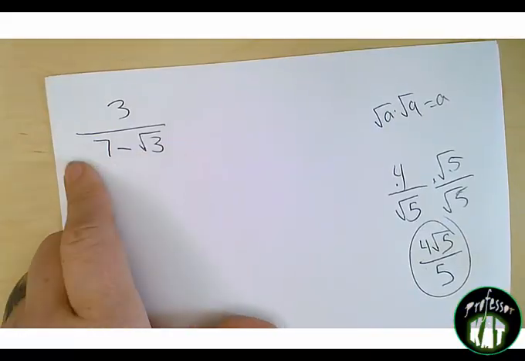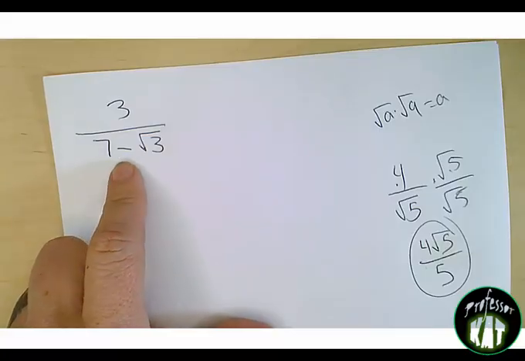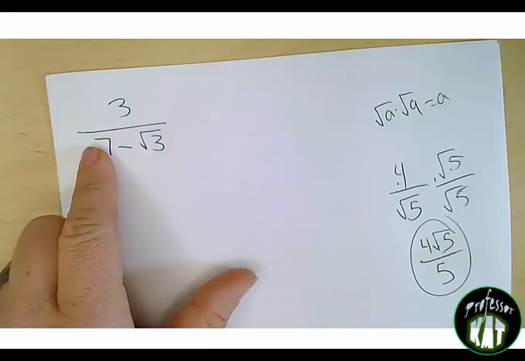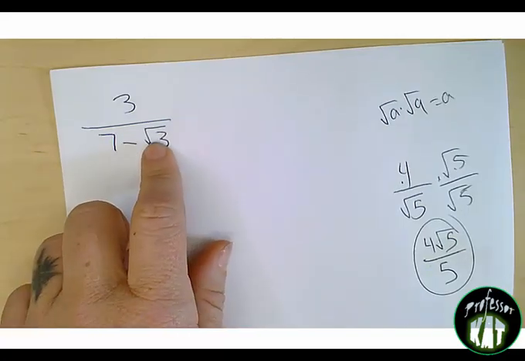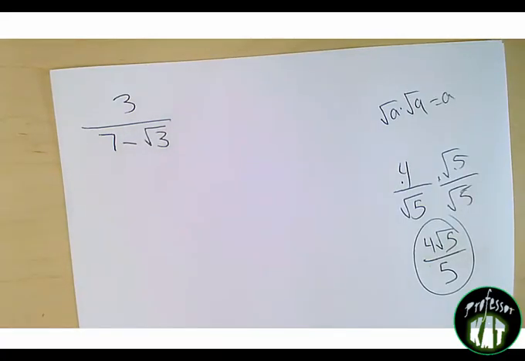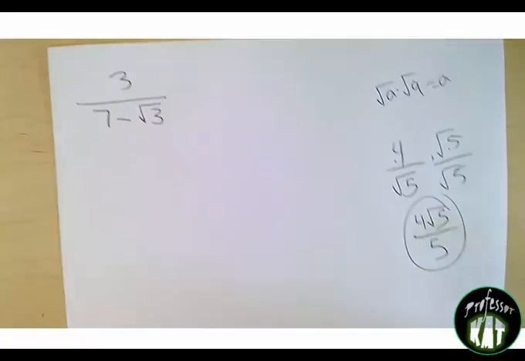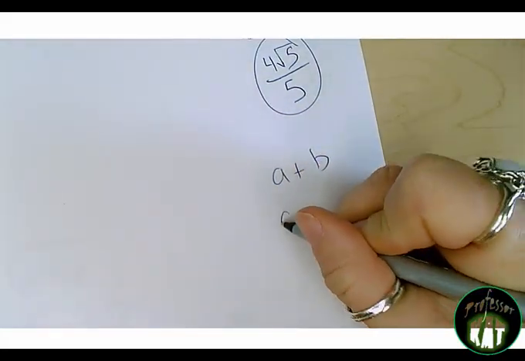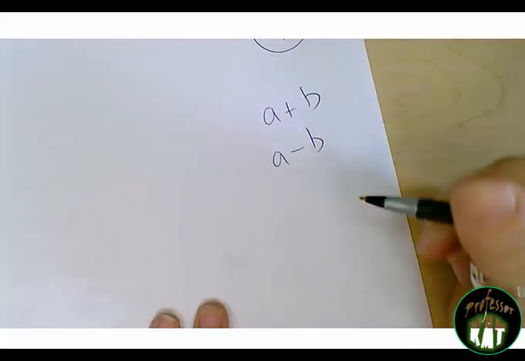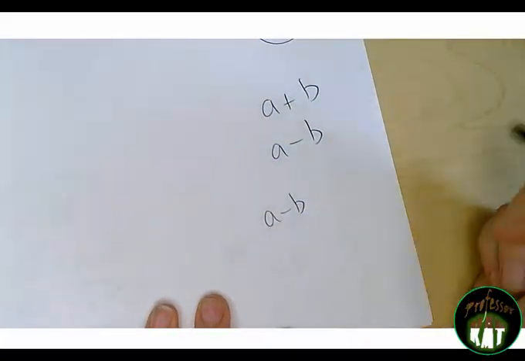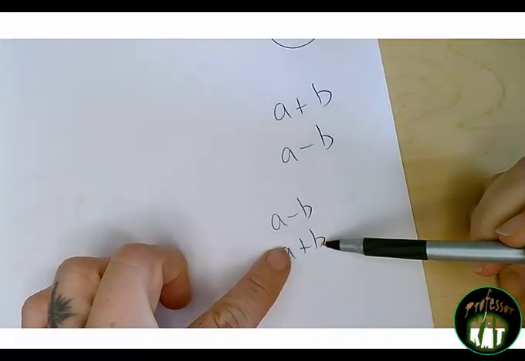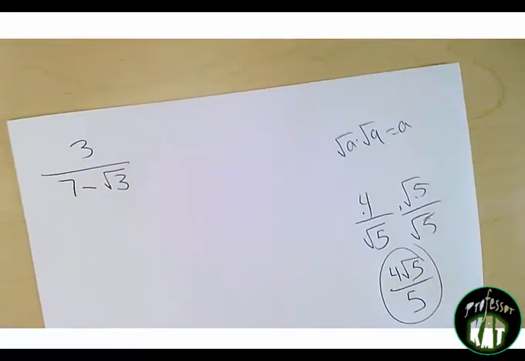Now, in our example, our denominator is a little bit different. We have 7 minus the square root of 3. When you have something like this, a number plus or minus a radical, in order to rationalize the denominator, you need to multiply by the conjugate of the denominator. Now, the conjugate of something, if you're given something like a plus b, the conjugate would be a minus b. If you were given a minus b, then its conjugate would be a plus b. You're going to drop down the same terms, but change the sign in between.